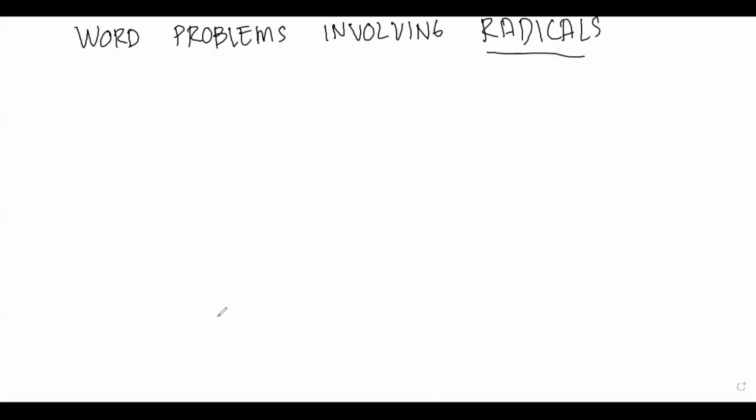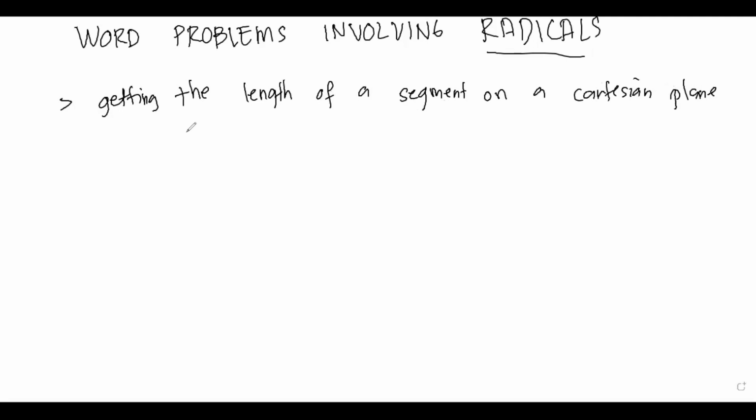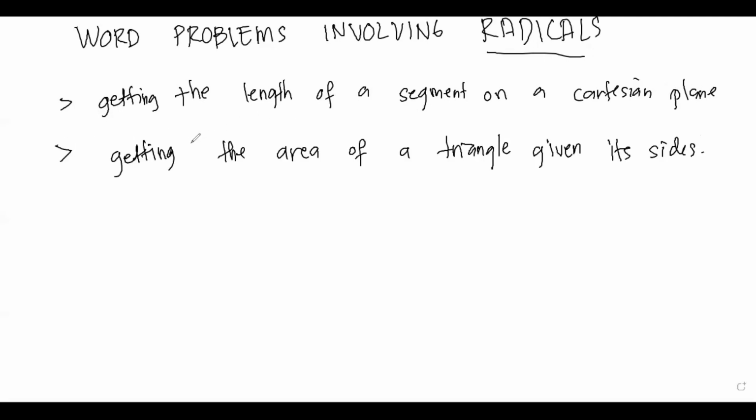In geometry, there are formulas involving radicals. Some of those are the formula in getting the length of a segment on a Cartesian plane. Also, the formula in getting the area of a triangle given its sides. So, dito natin pwedeng magamit yung discussion natin on how to simplify and perform the operations on radicals.